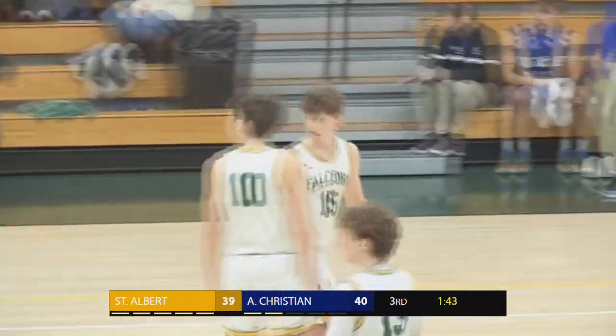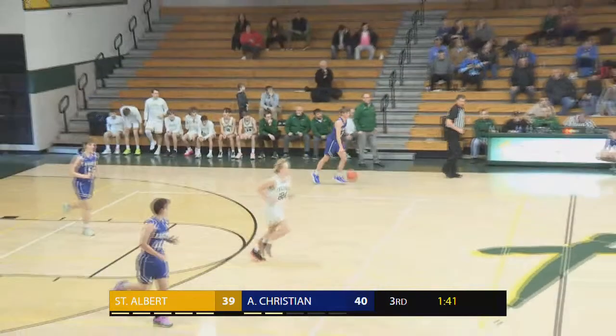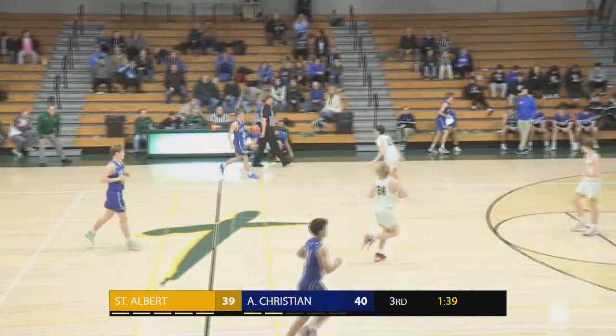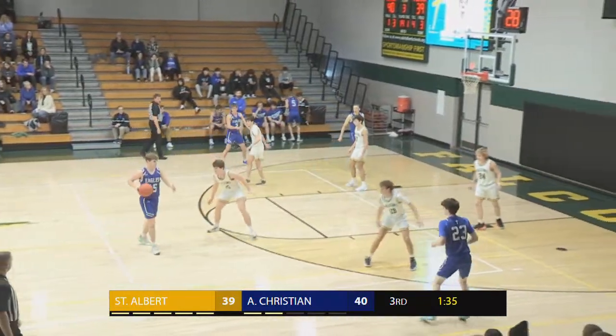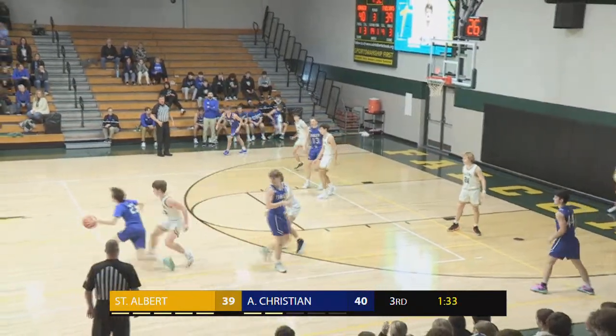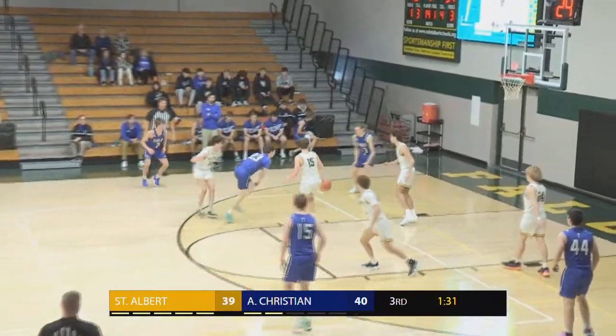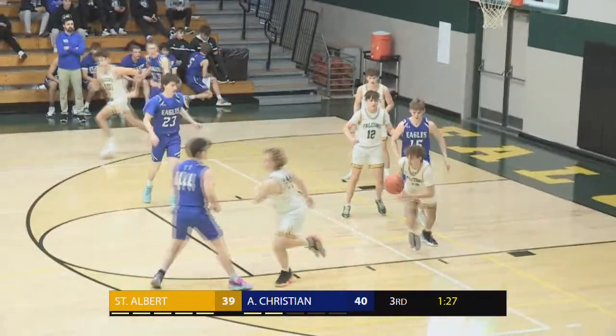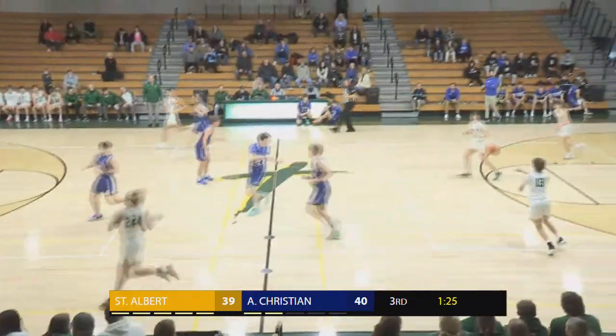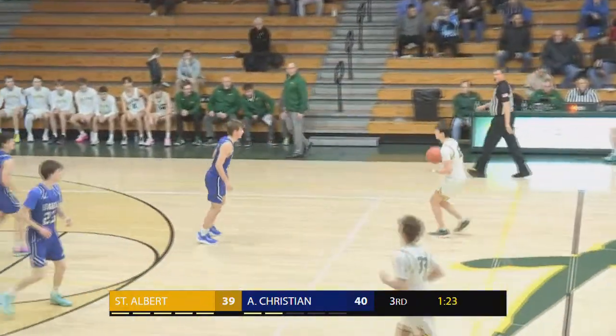Marshall for a long two. Falcons trail by 1, 40-39, 1:40 to go here in the third. I don't know if it's a matchup that they like there, but Marshall's kind of the floor general today. He's got 14. Ballinger with 13. Luke Whittingale with 5. Wyrick on the far side. That's a long two. Tough shot. Nice rebound by Sherrill, just getting his paw on the ball.